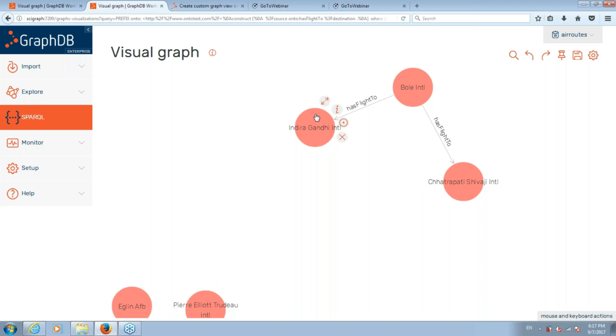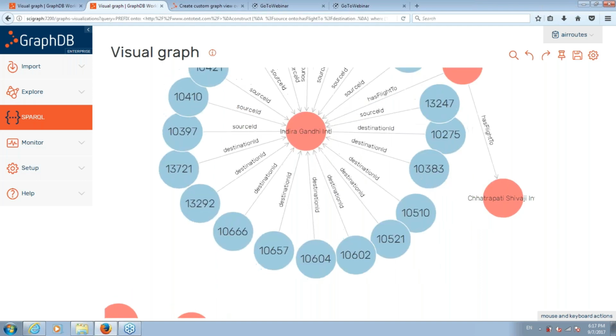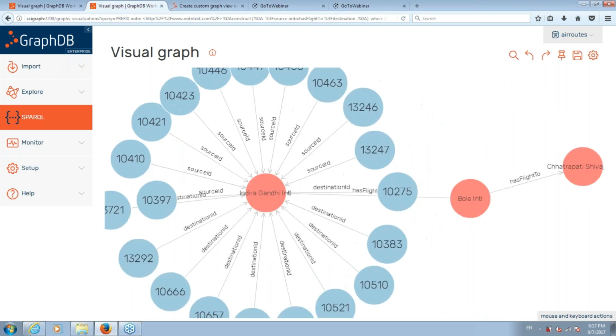What if we want to continue exploring this airport? Now we see the predicates in the data, which are source ID. This is the data in the repository the way it is. But we don't want to see this actually. We want, when exploring one airport, to continue seeing this has flight to predicate.